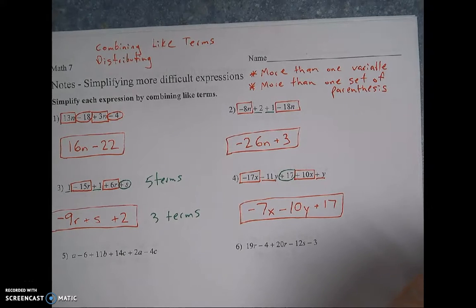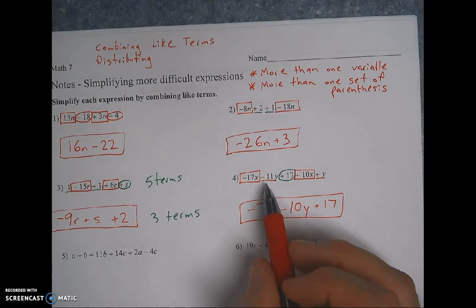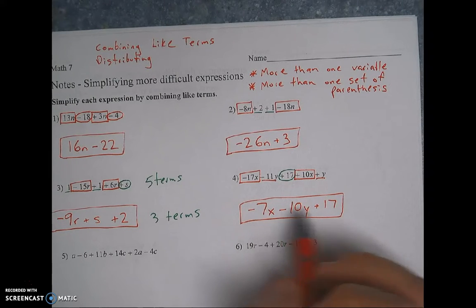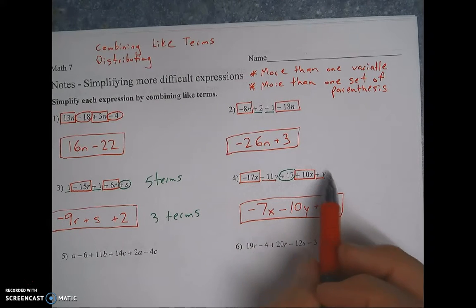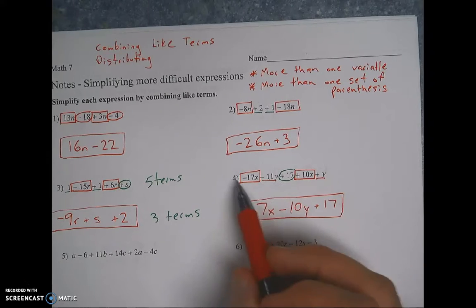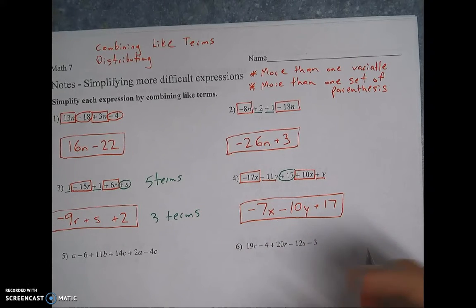And that's done. So remember, the point of this is we've made a simplified expression. If we plugged into this the X and the Y value, we'd get the same answer as if we did up here, but this is more complicated. It would take you longer to figure out. This is easier to work with.